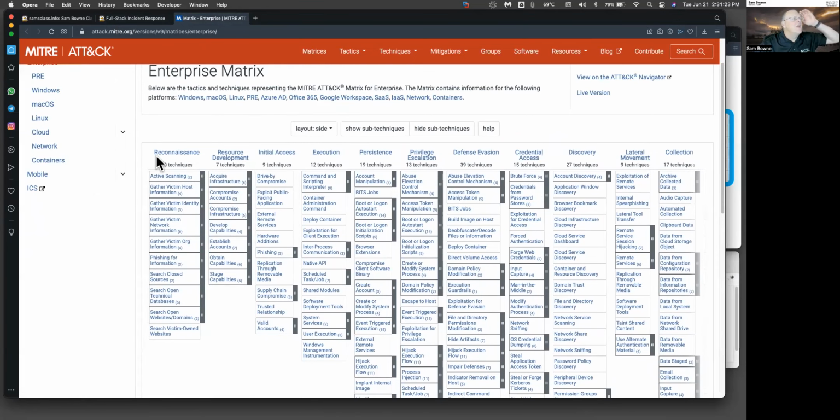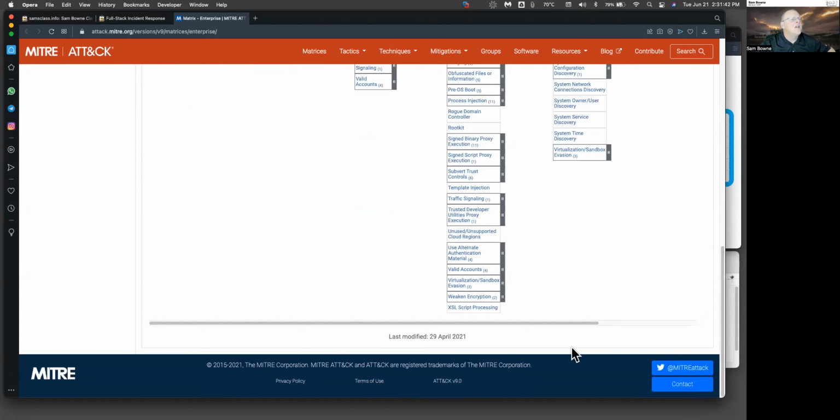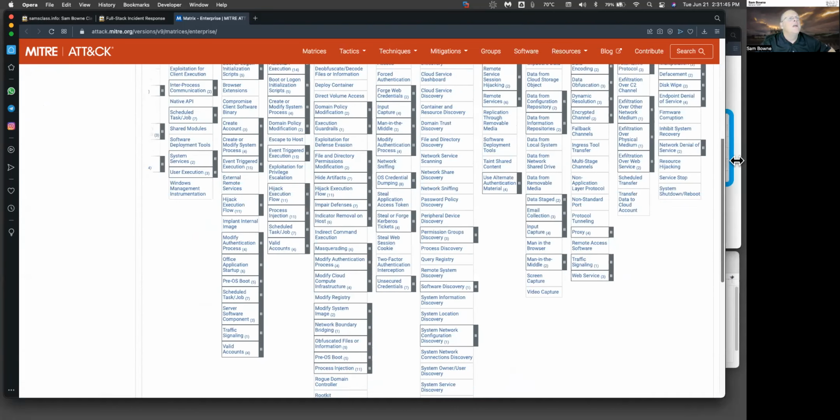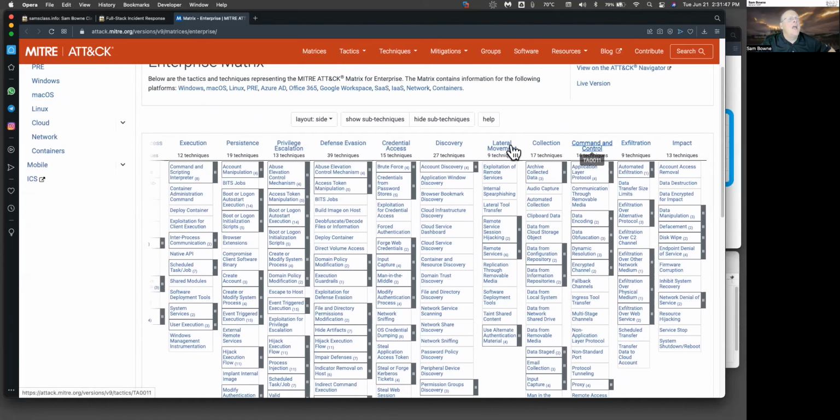I'm sure the military people know the difference. Anyway, the point is these are the things you do: reconnaissance, then initial access, execution, persistence, privilege escalation, and so on. These are the accomplishments of an attacker invading your network. And at the end on the right, it will be execution of the payload. And somehow I have to scroll horizontally. Here it is. Okay. And so there you go. It ends with impact. And not every attack involves all these, but this is, and each one of these has many, many sub-techniques.